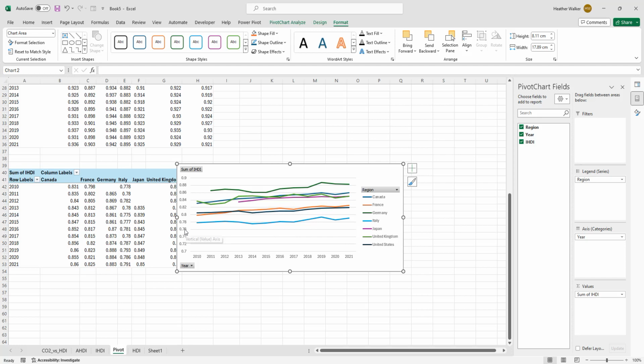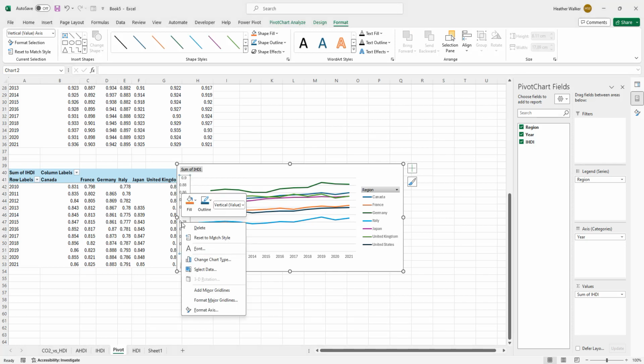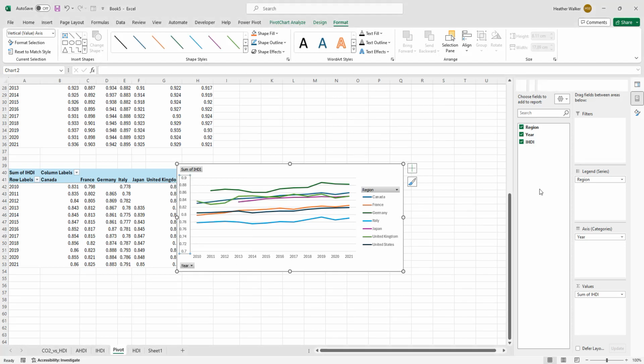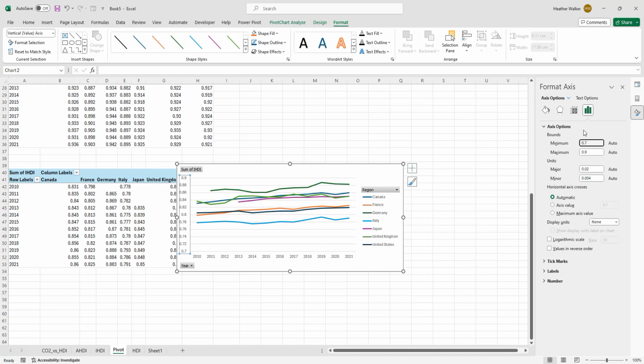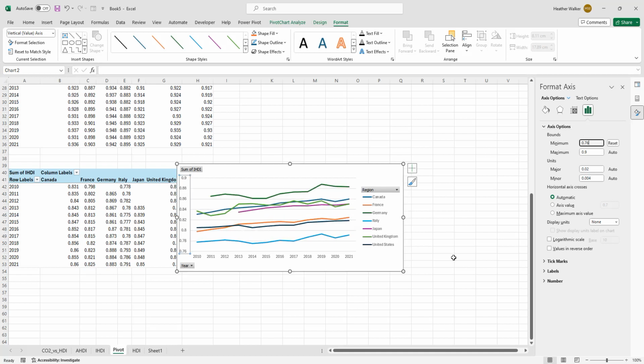So here I want it to start from 0.76. So click there, right click, format axis, 0.76, hit enter, and there you go.